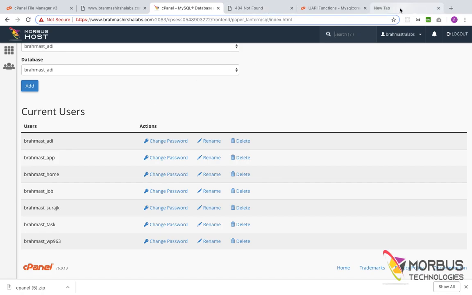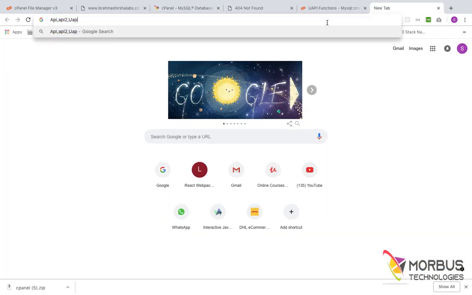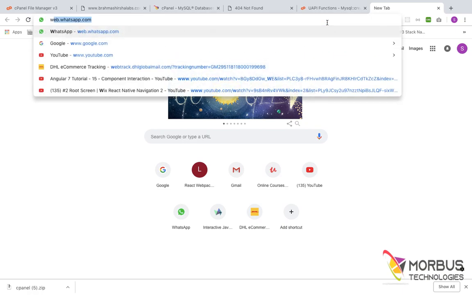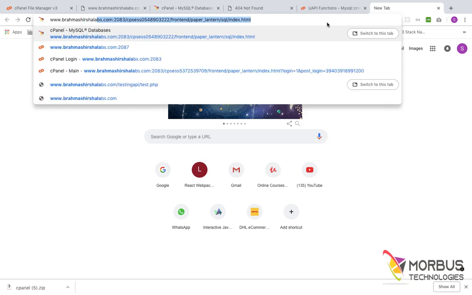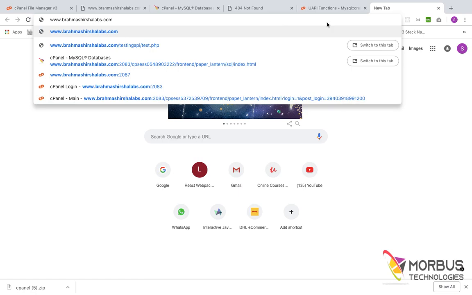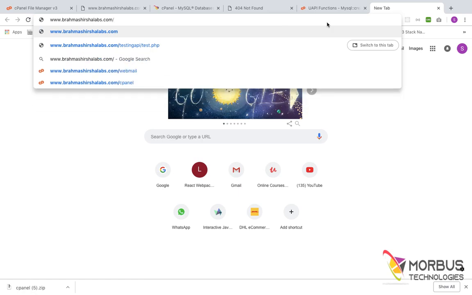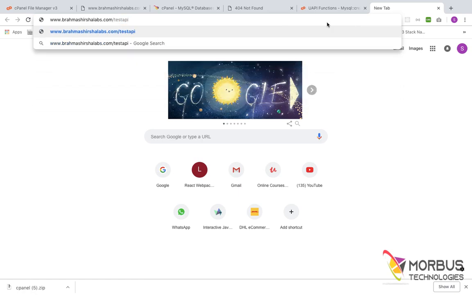Let's run that API, which is at www.labs.com/test API/test.php.